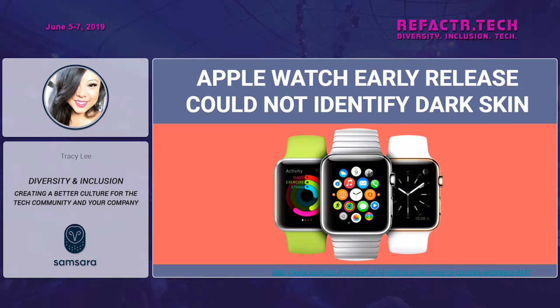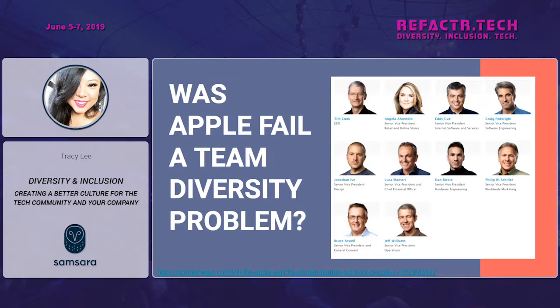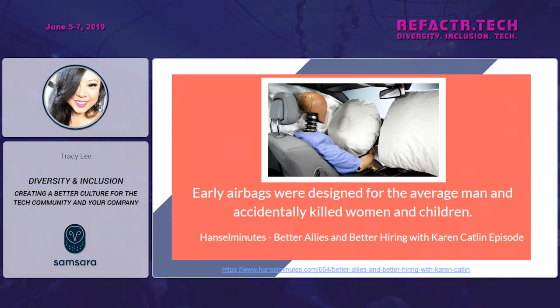Apple, when they did their early release, in 2015, people started taking to the internet and saying, hey, Apple Watch can't read my pulse. It couldn't detect contact with darker skin. And again, we could call this a product problem, a technology problem. But if you look at Apple executives represented here, and since a lot of companies have early testers for new products, you have to think, was the lack of diversity at the top actually contributing to the fact that Apple Watch was released like this? We don't know. We love Apple, but still.